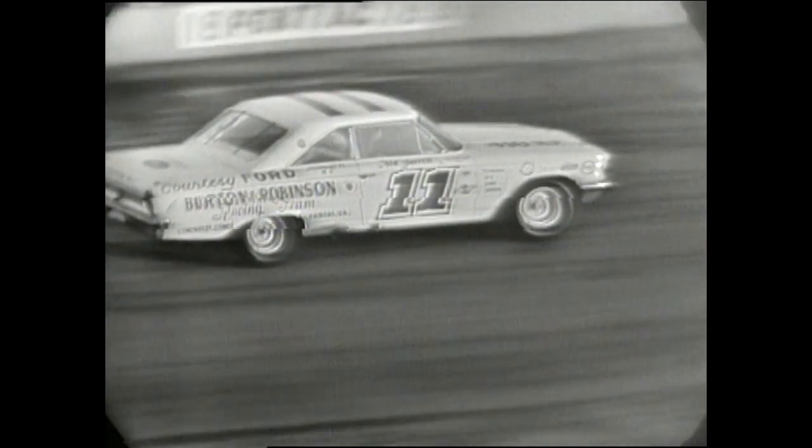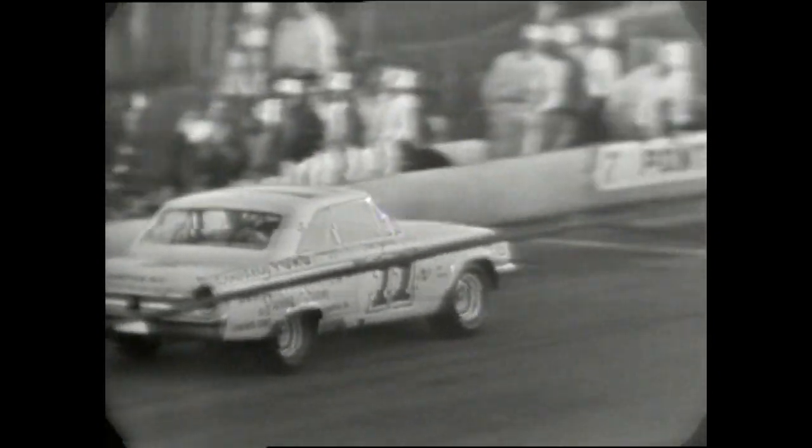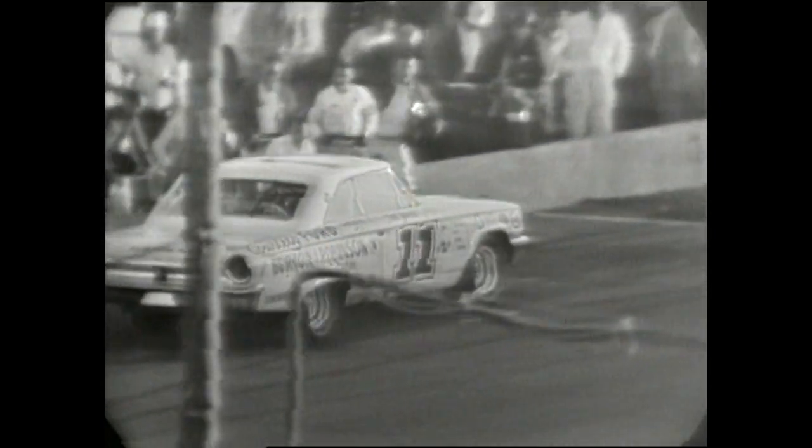The second gasoline victim coming in with car number 11 for just a few pints of gas with only three laps to go. Then Jarrett has to give up the fight for the lead to get a few precious drops of fuel in this number 11 Ford, leaving it to Tiny Lund of Harlan, Iowa, in car 21 out in front. There they've given him just enough. About 10 seconds' worth, and away he goes.